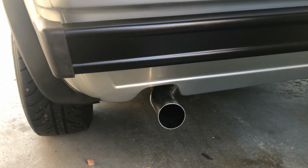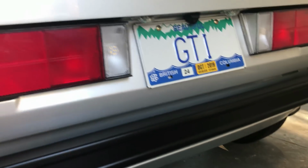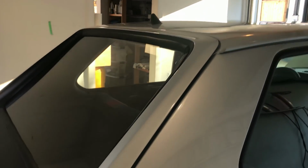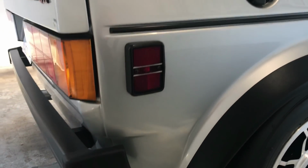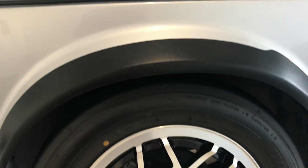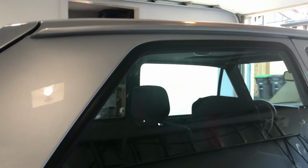So the exhaust, I used a 2.5-inch pipe at the back, and it's a 2.25-inch exhaust though. But the whole thing's super clean in the back. There's nothing amiss on the back of the car either. And the sail panel's perfect. Going on to the bottom here as well. Another wheel. And yeah, so there's nothing to speak of here that's amiss.